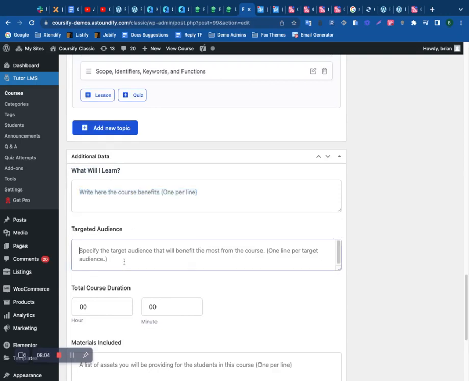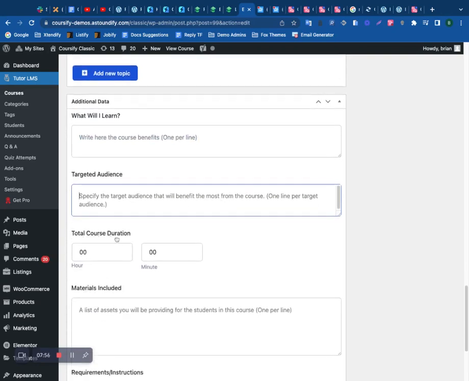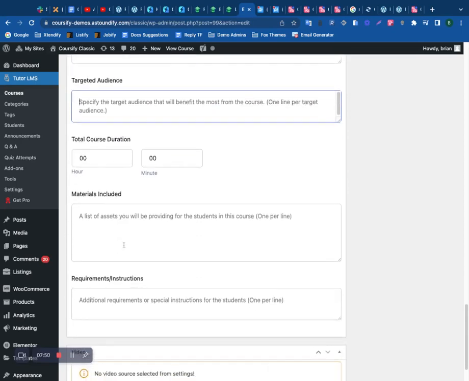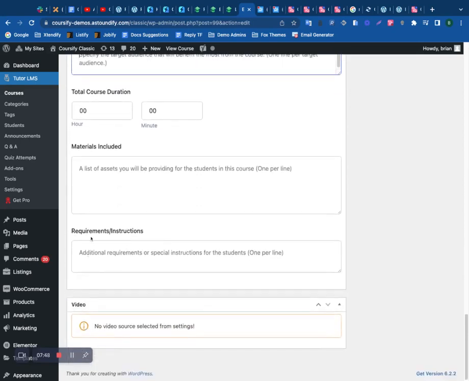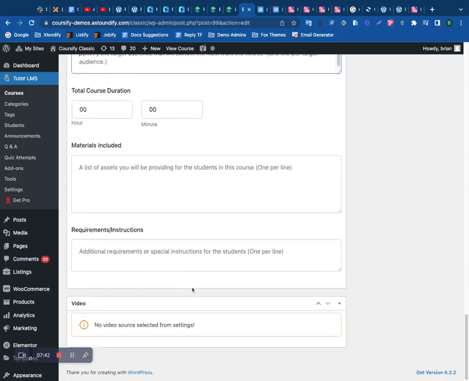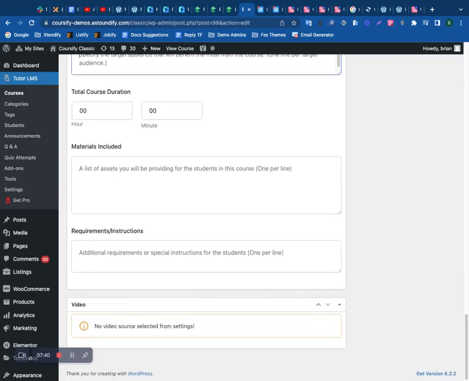The target audience: specify the target audience that will benefit most from the course. Then you have the total course duration. You can set an estimate of how long this course will take to learn, the materials that are required in order to learn this course, and also the requirements or other instructions. You can add your instructions for the students.